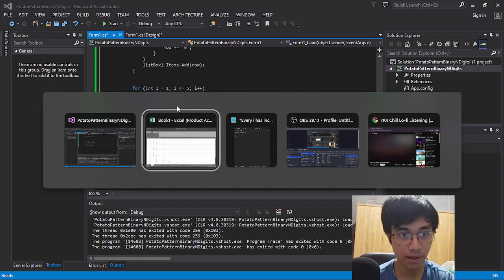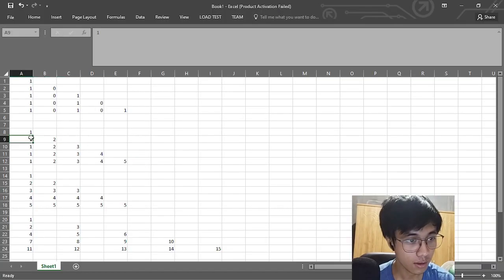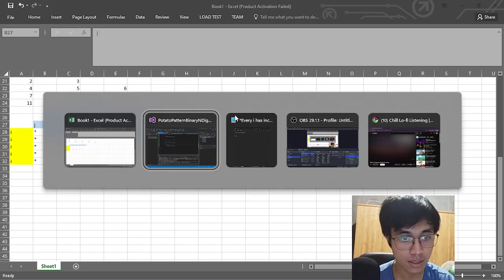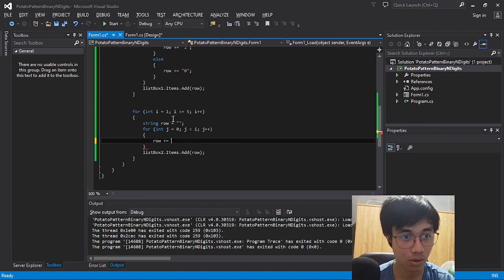Ang gusto natin mangyari is 1, 1, 2, 1, 2, 3. Napansin nyo dito sa pattern na to, ano yung 1, 2, 3 dito? Syempre, yan ay j. So, imbis na gumawa tayo ng conditional dito, j ang lalagay natin dito. And I think that works.